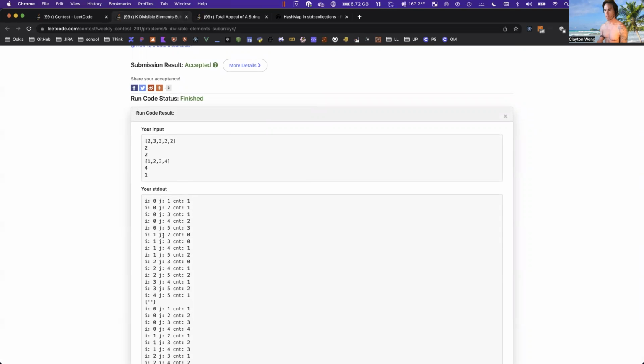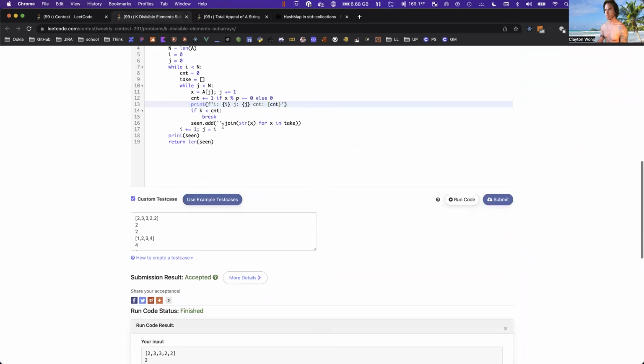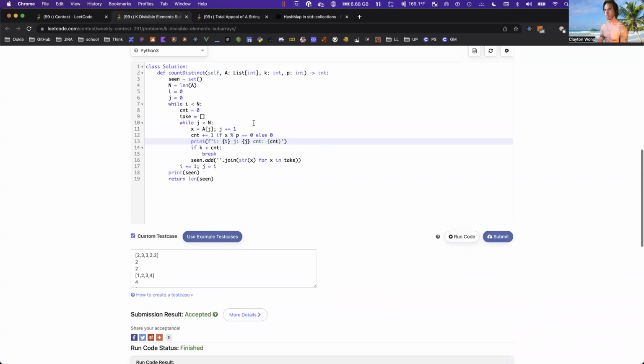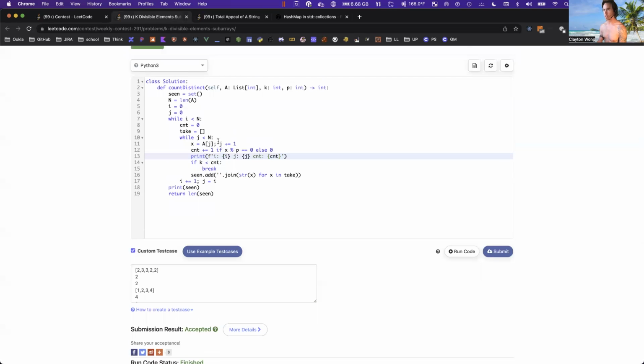That is right. The logic looks correct, but that add. Oh, we're not pushing anything to take. That's why. Okay. Take that append.